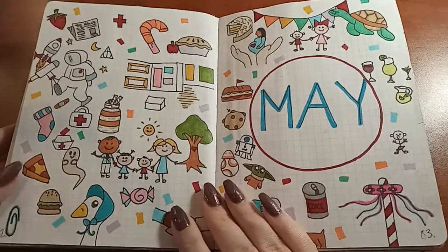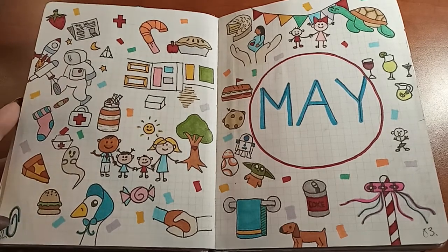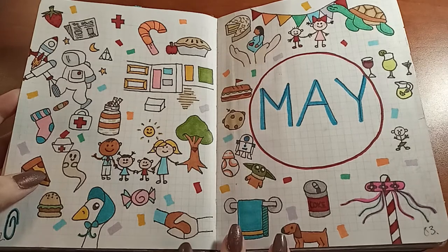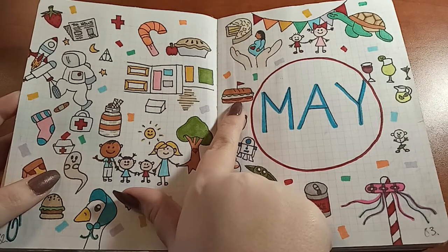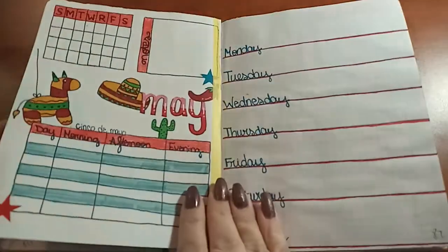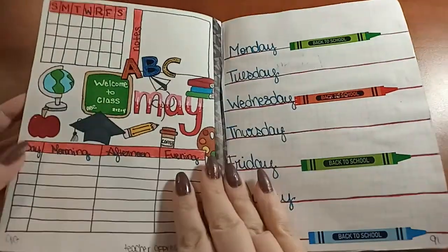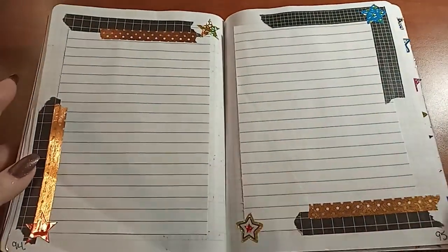May is the first one I didn't show anybody, and I'm just so surprised. I started doing a thing where I asked my friends what theme I should choose. My friend Doodle Monster for Life decided I should do holidays of May — not just regular holidays but the ones you don't hear about, like Star Wars Day, Chocolate Chip Day, Hoagie Day. The month at a glance, and then each week was a certain holiday: Cinco de Mayo, Mother's Day, Teacher Appreciation Day, and Memorial Day.